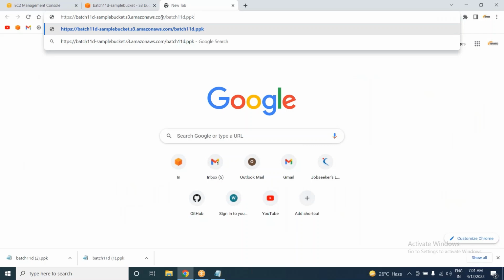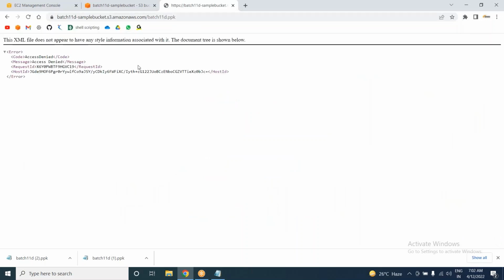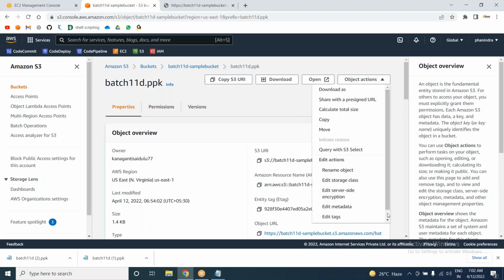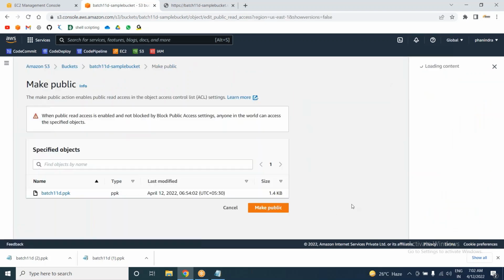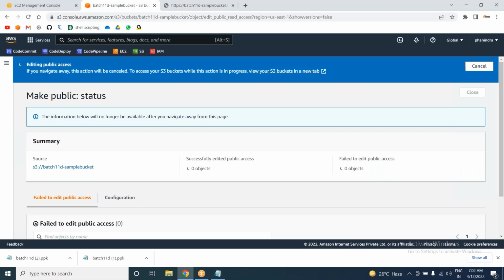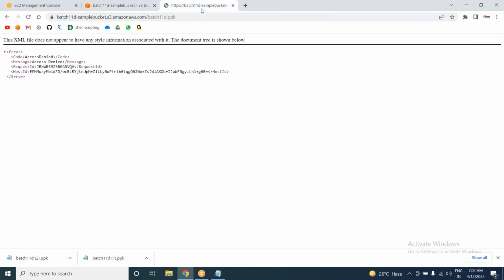Now can you open that file? I can't. Let me make the object public. Yes. Yeah, I think now I can.